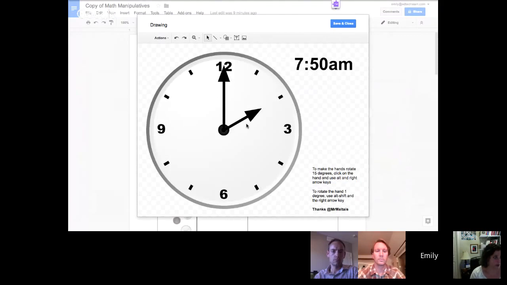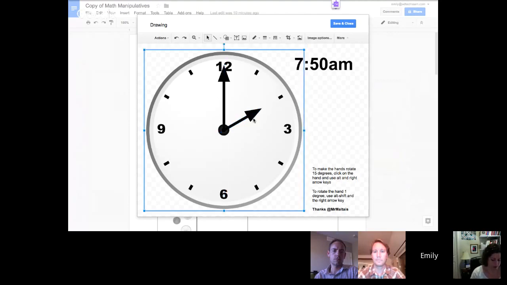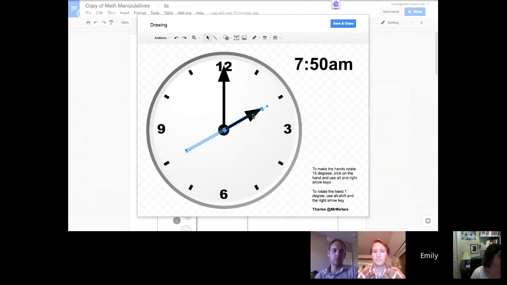Now what's kind of neat is that this is a standalone version. So when I've put this through Google Classroom, or when each of you have made your own copy of it, it doesn't hold the exact same drawing. It makes each of us our own. So this one, we're using it to tell time, having students practice where those hands go on an analog clock. And a shout out to Darren Malte from Alberta. He helped me hack this a little bit, in that he has actually set each of those hands on a different object.